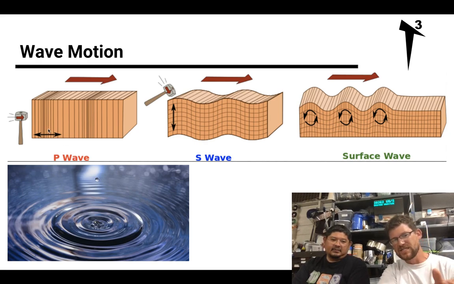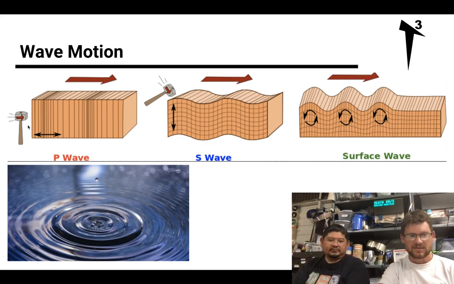So there's 3 typical waves. The one is called a P wave, a pressure wave. Pressure wave or primary wave. Primary wave, yeah, and that would be demonstrated. A slinky would have been a great example to put in here, or an accordion. Yeah, when you hit it on one side, the wave travels across that surface. And an S wave, it's a side-to-side motion.